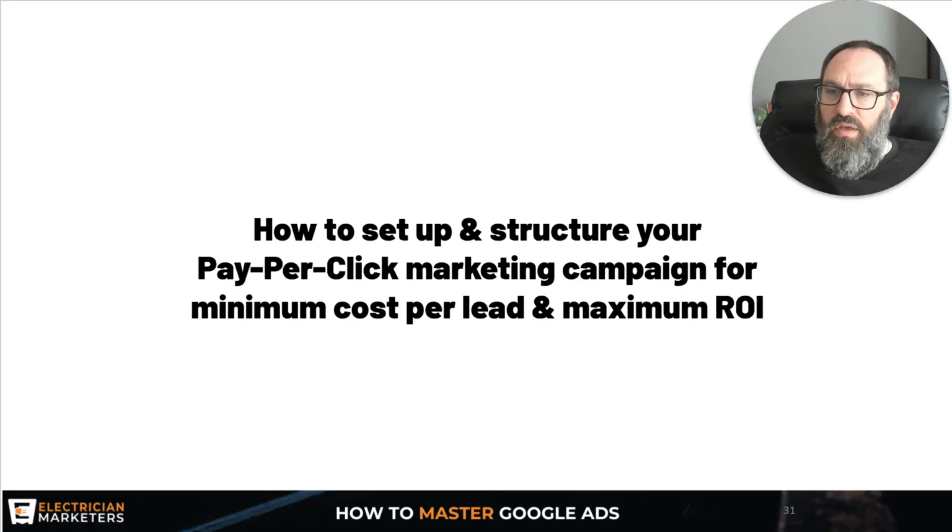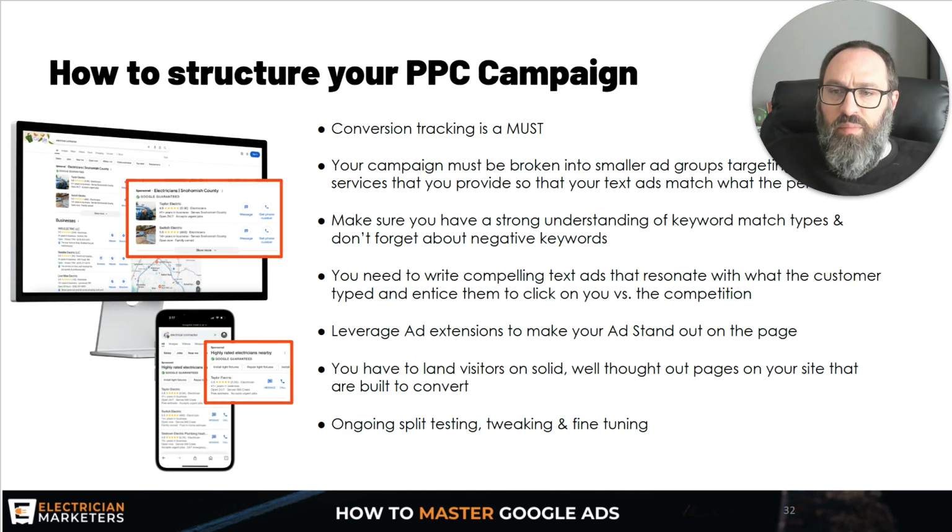Okay. So let's talk a little bit about how to set up and structure your campaign so that you can get close to these numbers. The first thing is you really have to track conversions. If you're not tracking these conversions, you're going to have no idea what your cost per lead is. There's just no way to know unless you're tracking it. Okay, so that's number one.